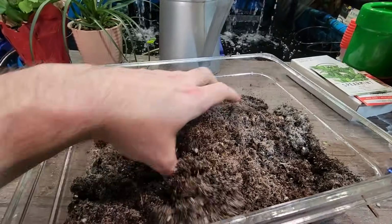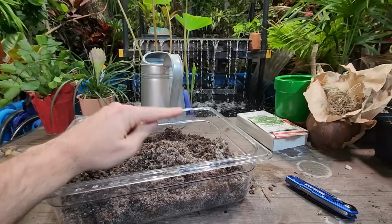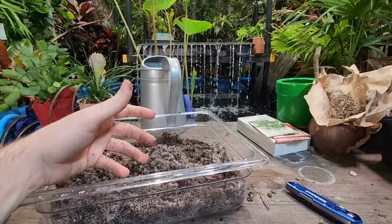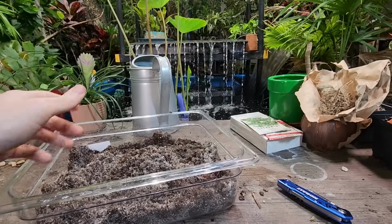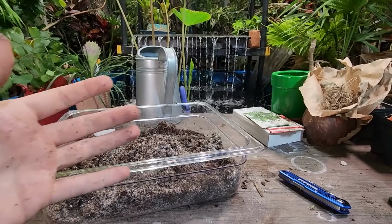And you know, not all potting mixes are created equal. Not each bag is the same. So I have multiple bags of just Miracle-Gro over there, and one of them is really heavy and dense, and I'm not going to use it. I'm going to spread it in the garden. It's mucky. It's going to hold on to too much water, whereas my other bags are light and fluffy. You can feel it in the bag.